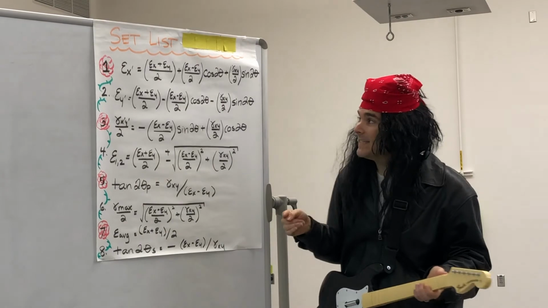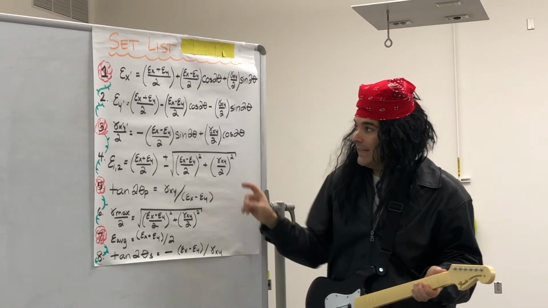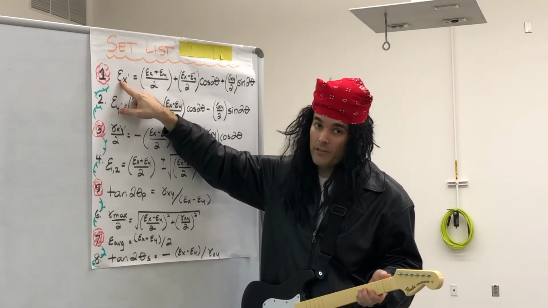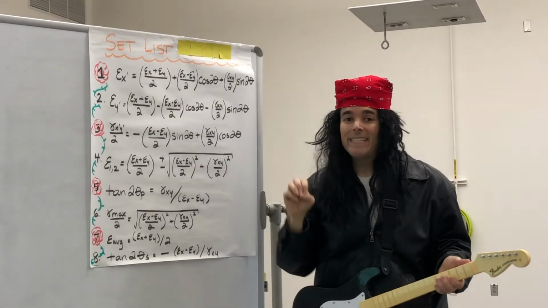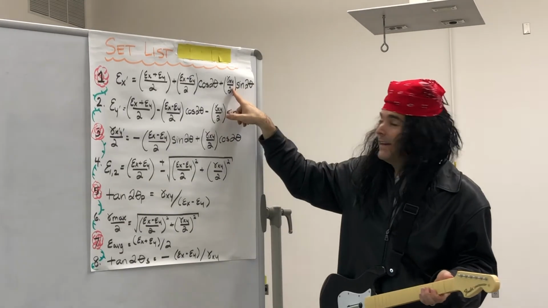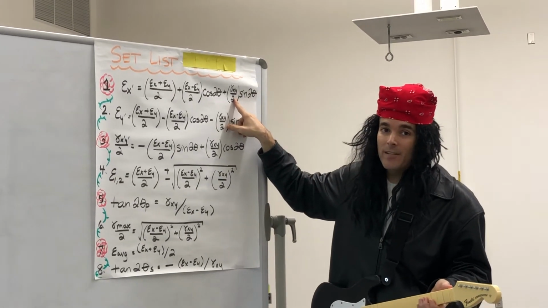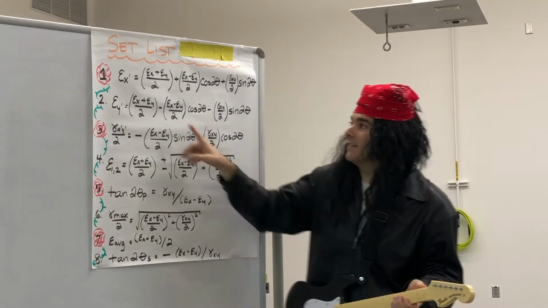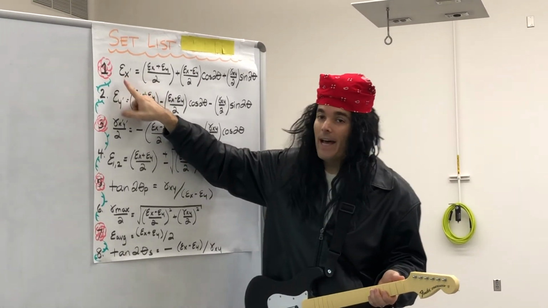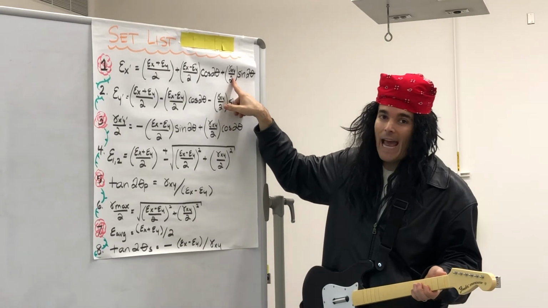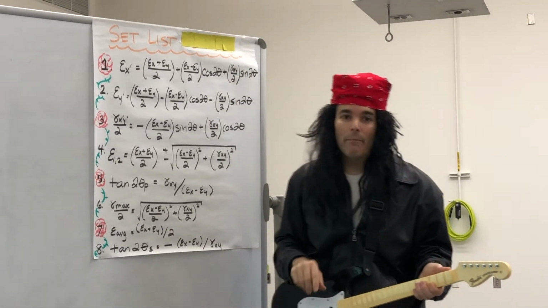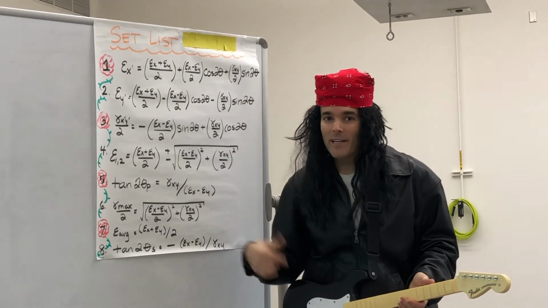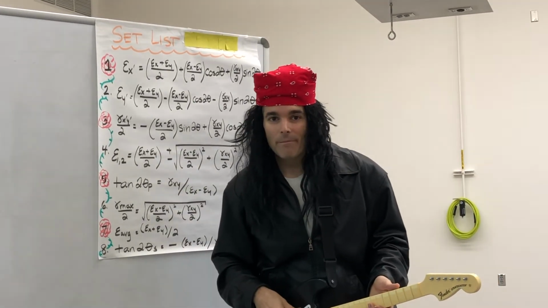We note that they're very similar, except we replace sigma with epsilon for strain, but we replace tau with gamma over 2. So just make sure if you're trying to use the stress transformation equation, you can replace sigma with epsilon. Then everywhere you see tau, you have to replace it with gamma over 2. All right, so that's just kind of the set list. Now we're going to use these equations to solve an example problem.